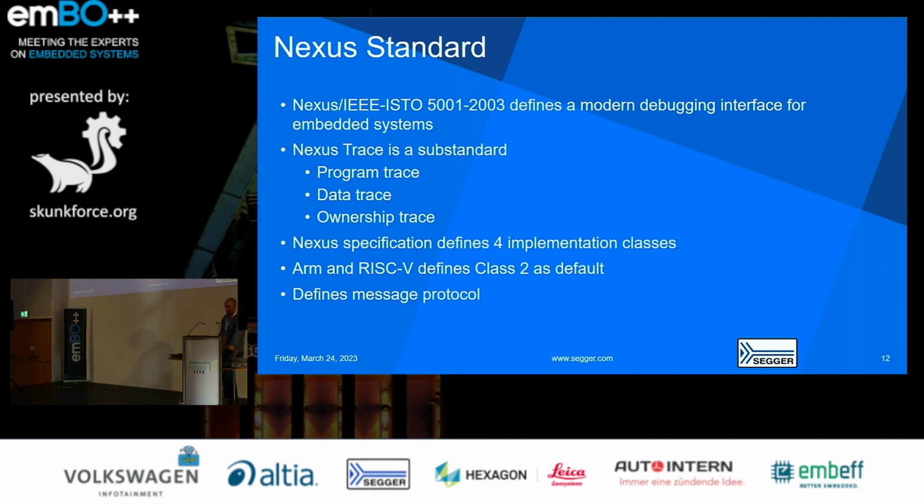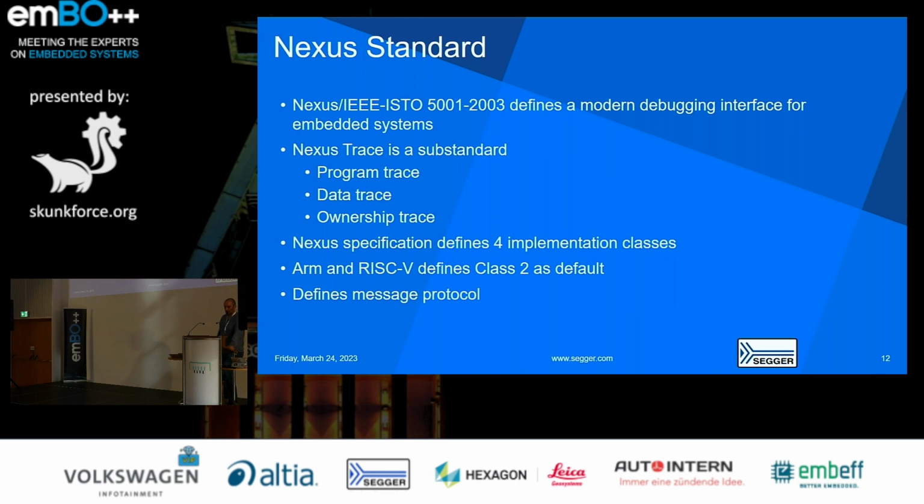So with program trace, you know what happened at any time. Data trace adds another information layer here, because with program trace, you, for example, don't know what was loaded in your CPU registers when you do loads, stores, and stuff like that. So you only know the instruction that was executed, but not the data access. So what data trace adds is that they also stream out every load and store from your memory. And then there's ownership trace. This is for context switches for an OS or something, for example.